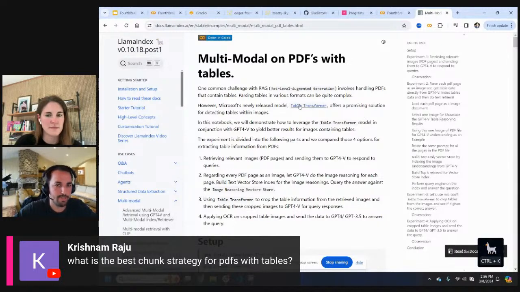Microsoft has a model called Table Transformer that specifically detects tables within images and extracts the components of that table, and then uses GPT-4 Vision to take that table and put into words what's in it.